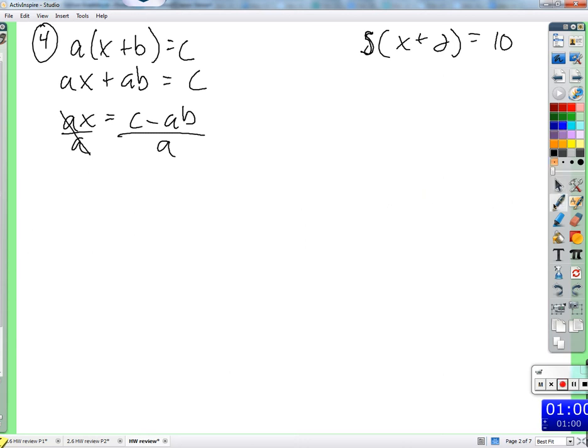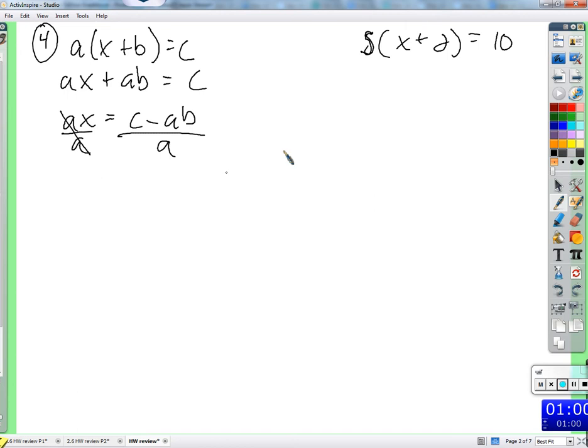When I'm solving an equation, I'm thinking, okay, I'm going to do all this stuff. I'm going to get pretty much to the point where I have something times x plus something else, or something times x minus something else. I'm going to add or subtract that thing, and divide by whatever's in front of x. That's really what I'm thinking is going to happen. Those are usually our last two moves.